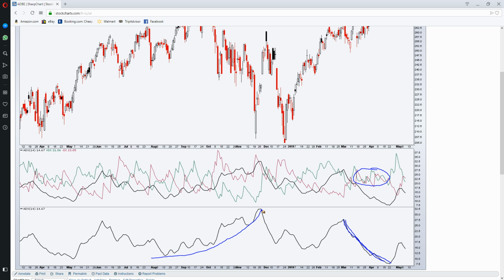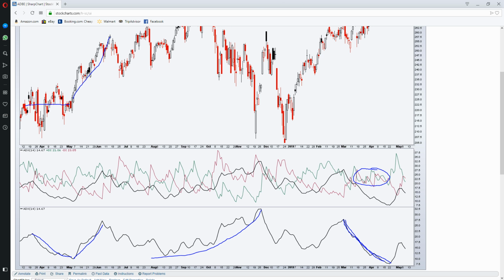So 20, great, you can use that, but you'll notice when you look at your stocks and you apply the ADX, when the ADX is rising, generally the stock is trending. When the ADX is falling, like back here in March and April, generally the stock is consolidating. It's not always the case. It's not a no-brainer there, but it's the norm when it just comes down to applying the indicator to most stocks that are out there in the market.